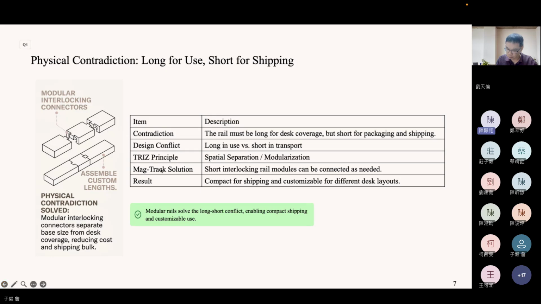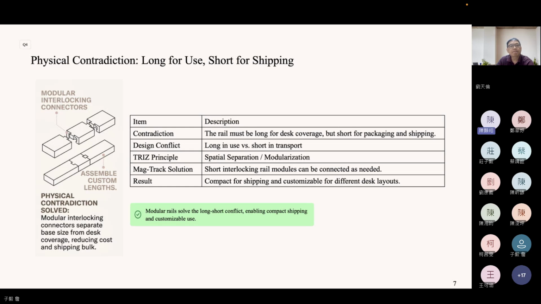To solve this contradiction, we use spatial separation and modularization instead of relying on one long fixed rail.